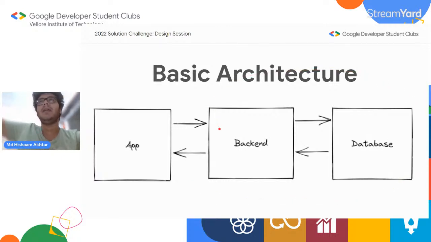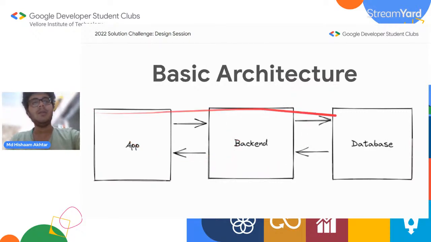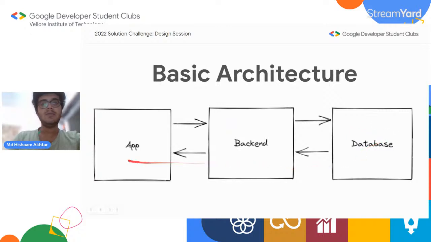It's located somewhere else, and you have to basically build all of these three. All of these three together will form your software. Just making the app and without the backend and database will not work, right? Or just the backend without the app or database will not be sufficient. And each of those have to communicate with each other so that all of this comes together, right?